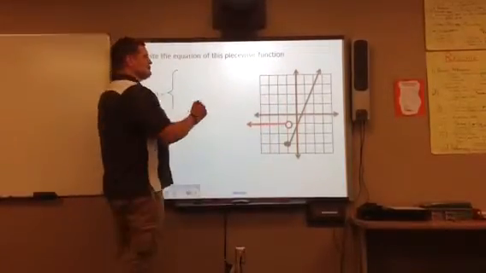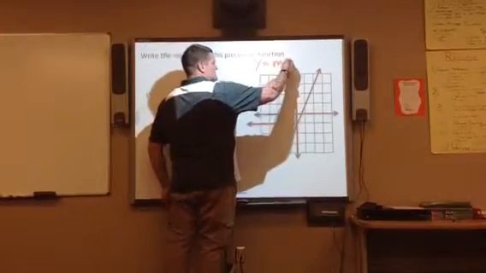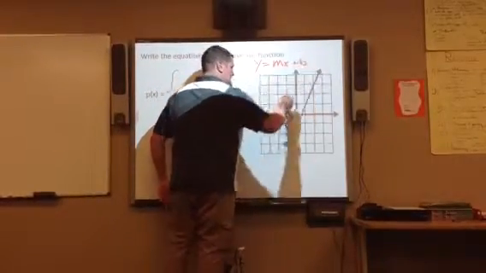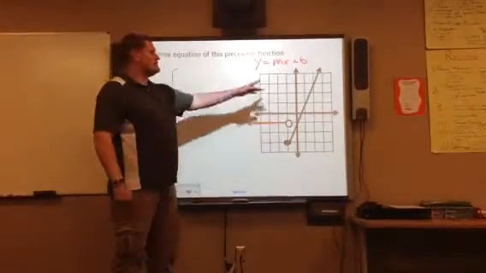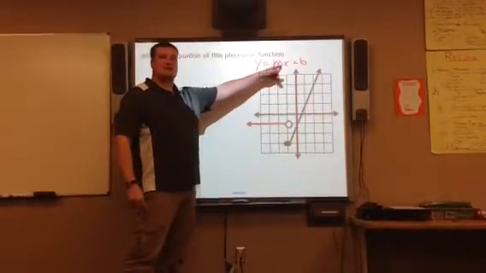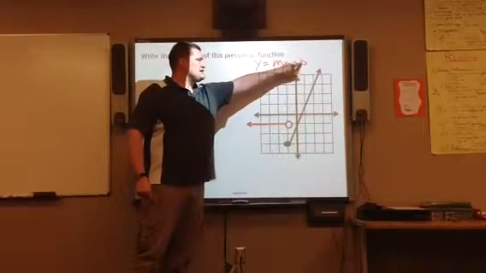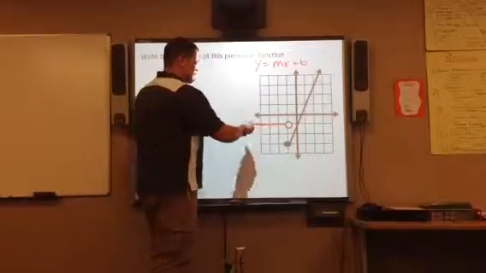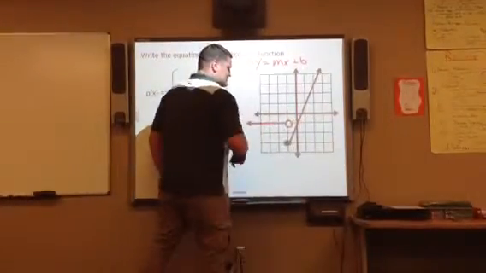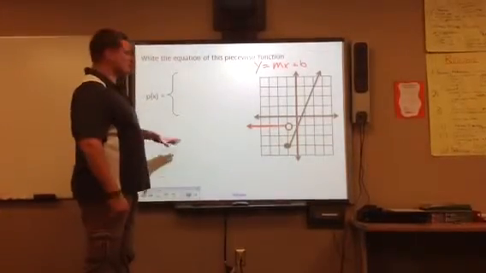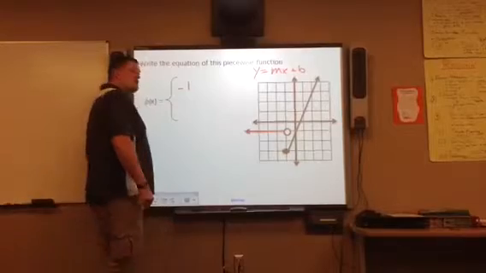It's always y equals. With these, again, mx plus b, any kind of a flat line has no slope. If we plug a 0 in for m, 0 times x is just going to be 0. All we're left with is our y-intercept. If we were to follow this line across, we'd find, oh, that hits my y-intercept at negative 1. So the equation of that line is just negative 1.